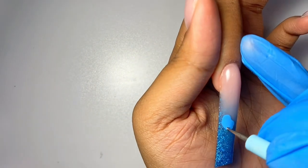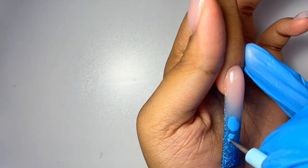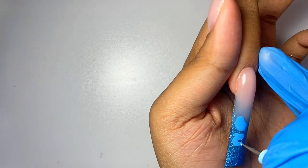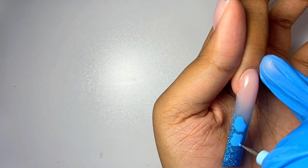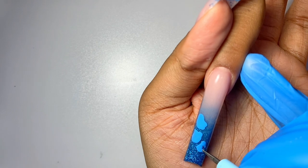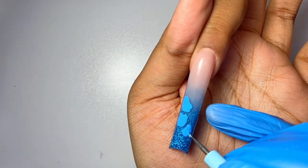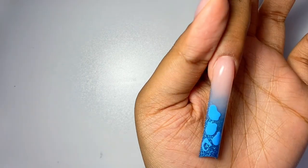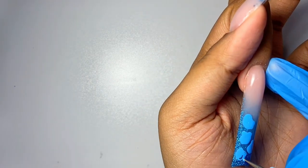And because the smiley faces are a bit distorted and it kind of looks like trippy nail art, I feel like this is really good for intermediate nail techs or nail enthusiasts, simply because you don't have to worry too much about it looking super neat. Even for me, I find it hard to get really neat circles and neat lines. So this is really good for those who are beginners.